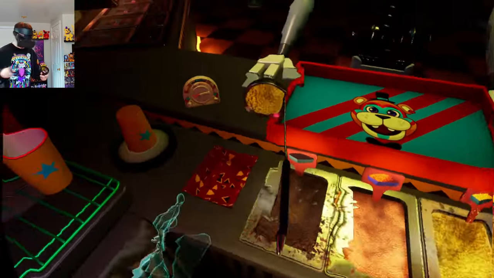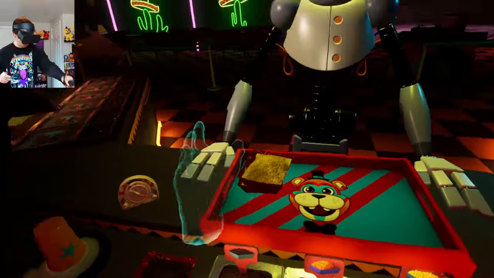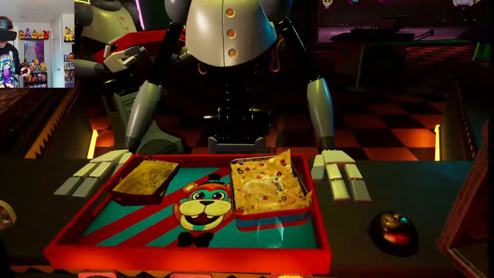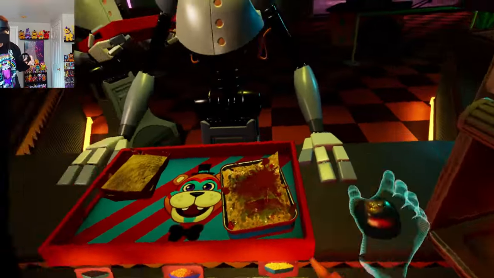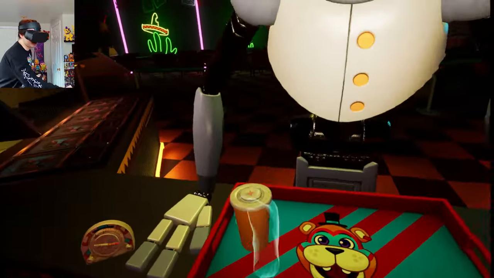You want some corn? Is your corn? You want some more corn? Wow, you really like corn. What else? My thing is stuck. Wow, that's a lot. 212. And you want guac and some hot. Here you go. Enjoy. Oh, do I not have to hold that? Oh my god, that makes it so much easier.